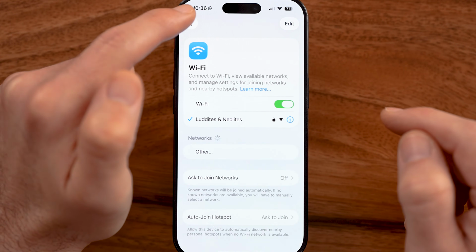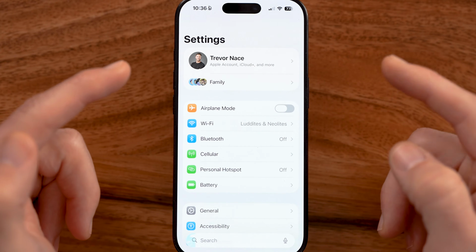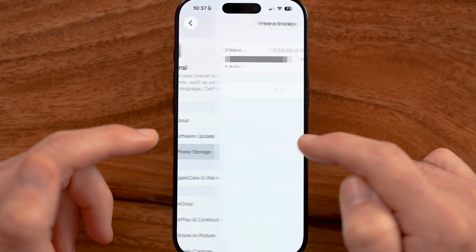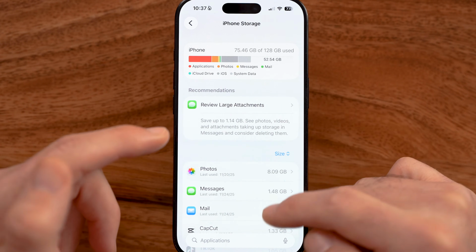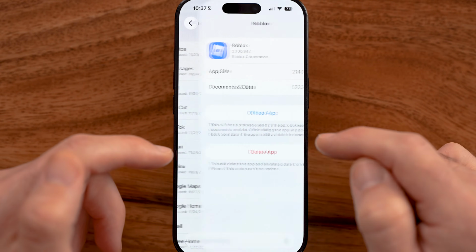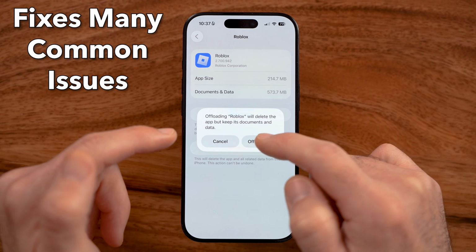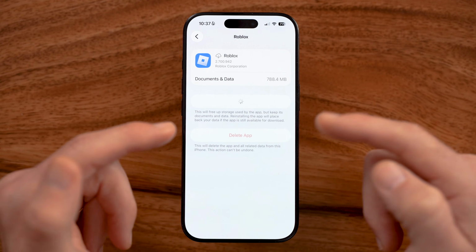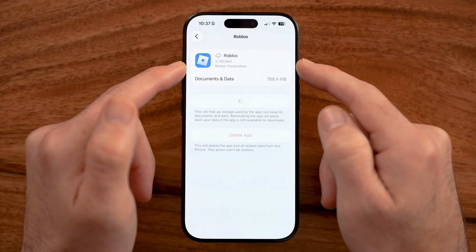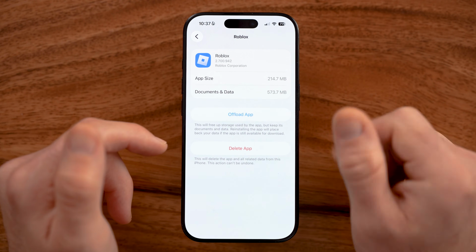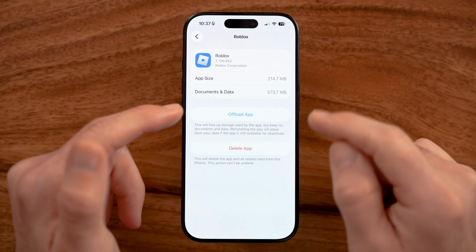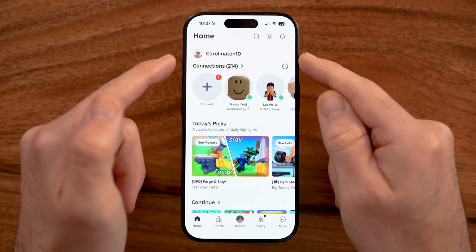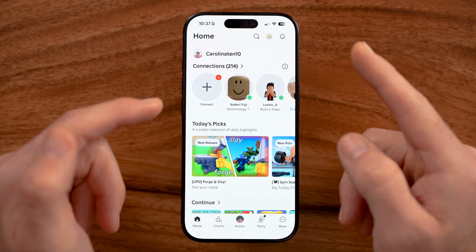If all of those are good, let's just go back to your settings app on your iPhone or Android, and we're going to go through the process of force updating that app. So we can go to the iPhone storage, or if you're on Android, just find that Roblox app. And essentially what we're going to do is offload the app and then reinstall the app. By going through this process, it force updates it to the latest version, but most importantly, it deletes the cache and the temporary files on that app and it reinstalls it. After it does that, you'll be able to open it up and get a fresh new copy of Roblox, and it should be working at that point.